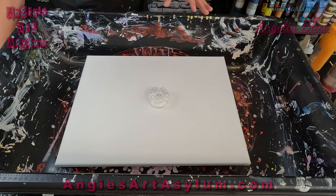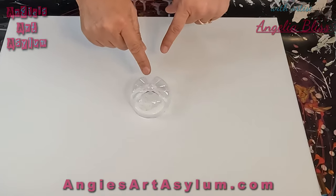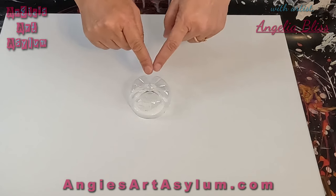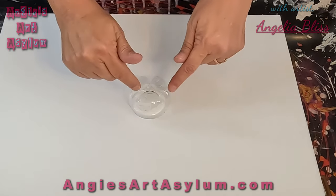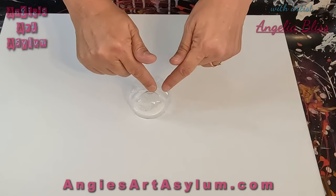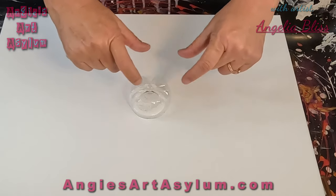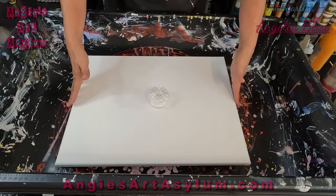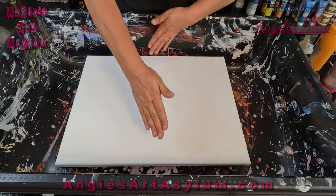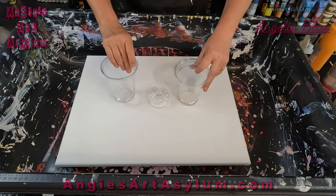So basically what I'm saying is when I pour the paint down through this little crevice here, it's going to wrap around this way. And then I'll turn the crevice so that I can pour on the same side on this side. It's going to wrap around this way. When those paints meet, it's going to create a line that goes across. I want it to go across lengthwise instead of widthwise. So we're going to make two cups.